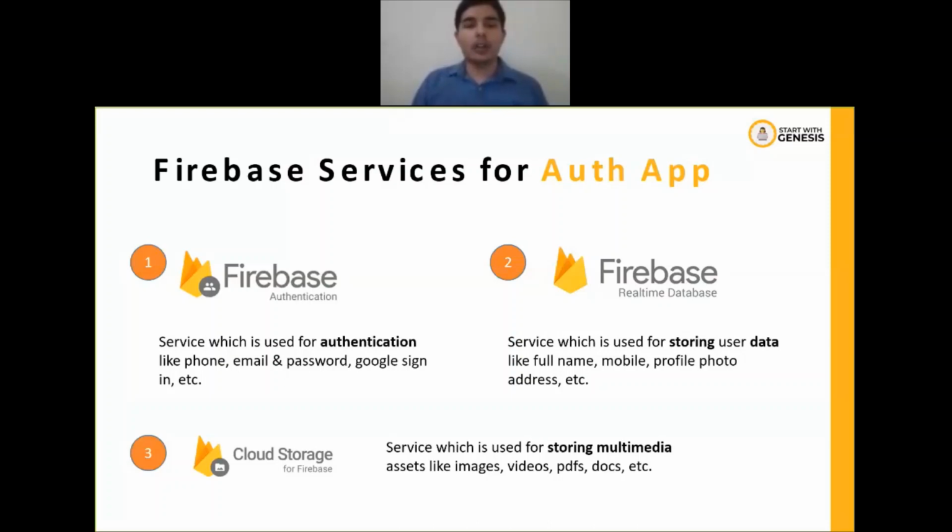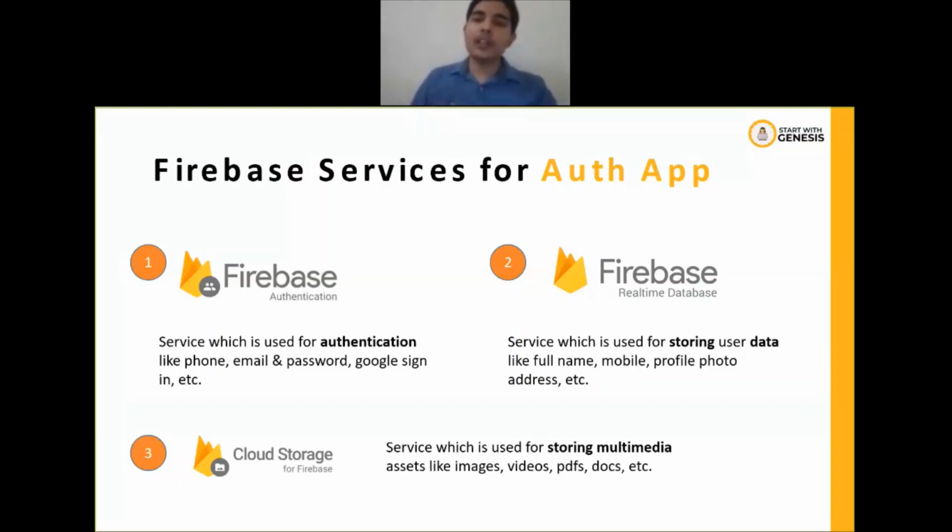Like, I want to sign in using the OTP. This is the phone number, and this much time I will be waiting for the OTP to be sent. And once the OTP is sent to the device, I want to get back to know what OTP you have sent so that I can verify it. So you need to just send these things to Firebase authentication. It will automatically deal with sending that as an SMS to the user's phone, in the time you have specified. So these things are handled by Firebase so that your efforts will be on developing the app only.